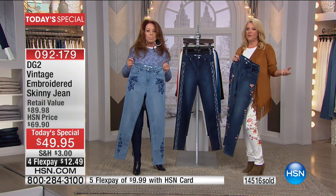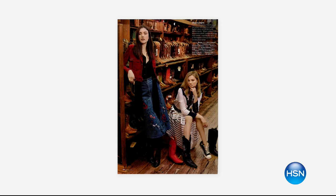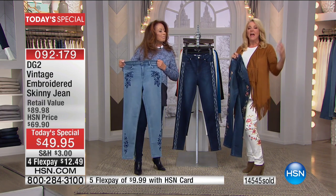And look at some of the inspiring pictures. But fast forward to today. I don't have that romantic notion about embroidery and this kind of look. I really don't. It wasn't a thing I did. What I love is it's so fresh, so hot, and so modern today. It's so youthful today. Yes, it can be vintage, but what Diane did with the skinny jean is she brought it to this modern, feminine, fun, sexy style and made it very affordable.